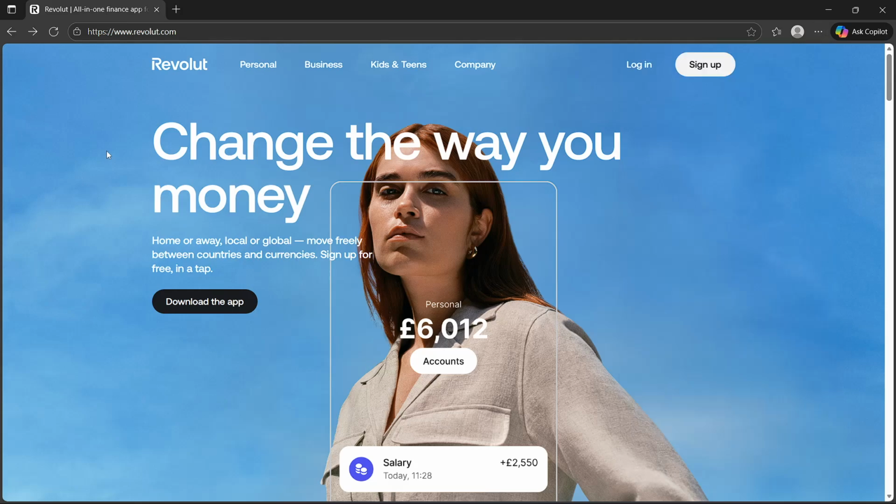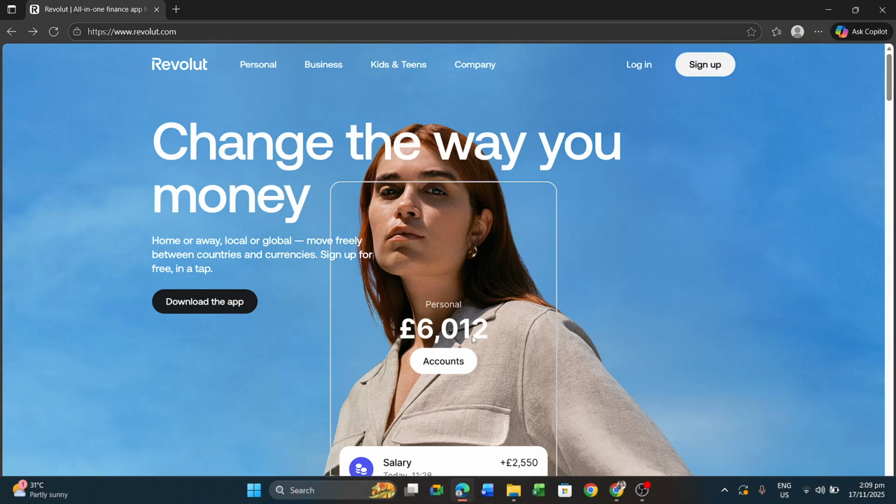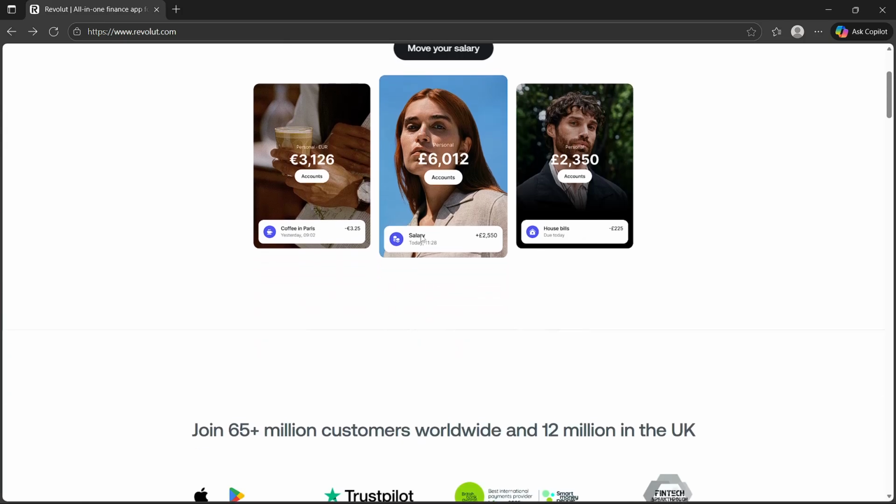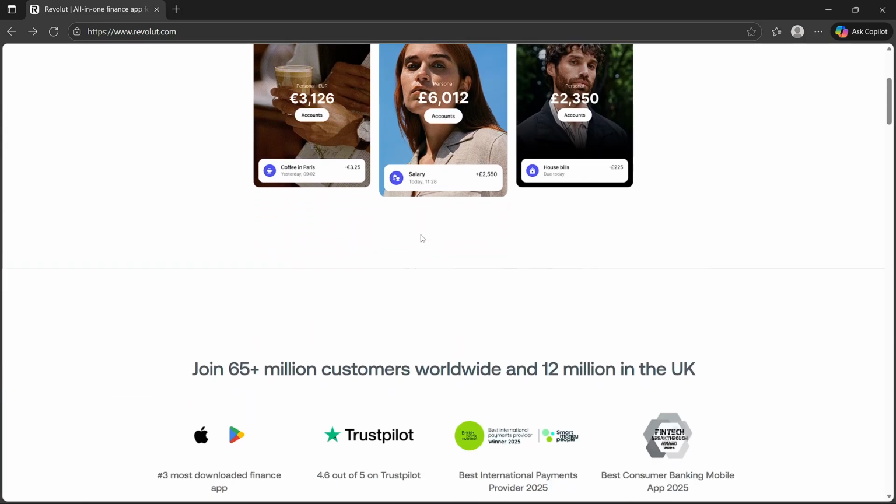Hi there! In this video, I will give you a quick guide on how you can freeze or block your Revolut card. So please listen carefully to each step that I will be explaining because I will describe everything clearly so you can follow along.